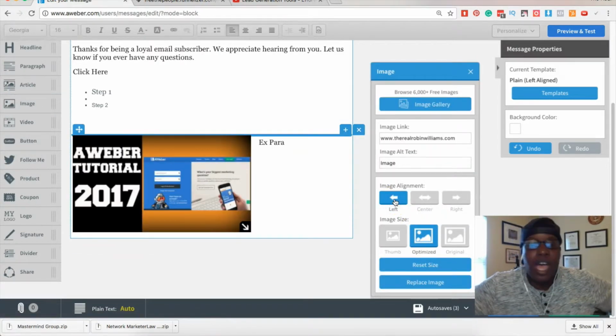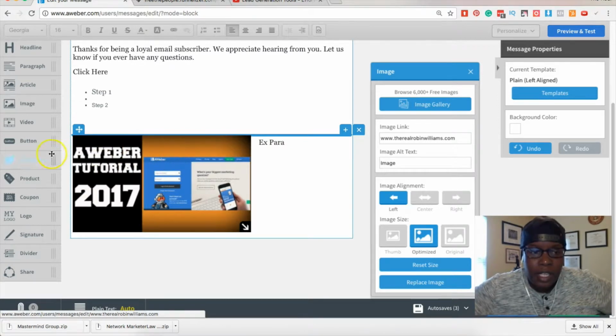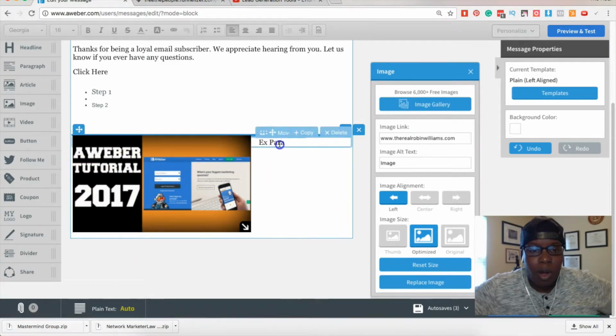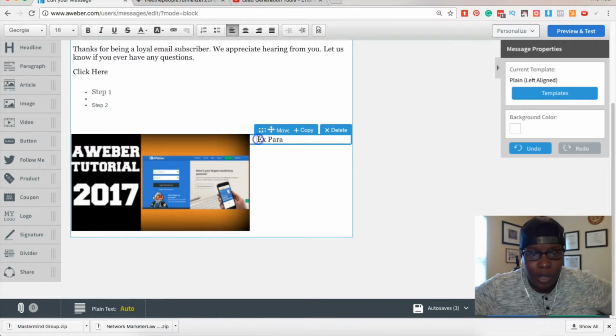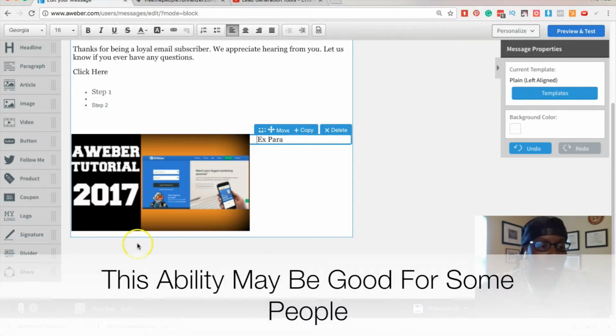All right, so sometimes I have an image that is adjusted left, just like I did that. When I adjust the image left and I want to start my text at the bottom, it swings it all the way up here, and it's very annoying to try to get it down here. About the time I was able to do it, it kind of jacked up the way the email was looking, and I had to figure out how to do it.